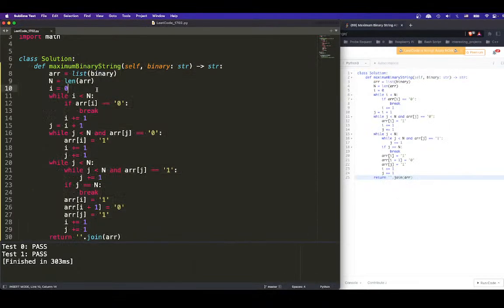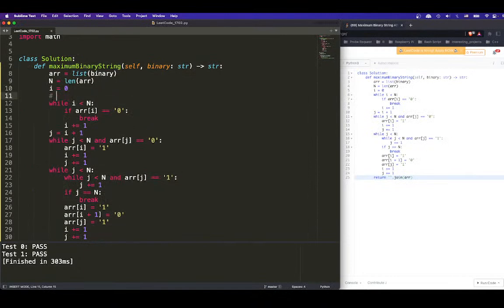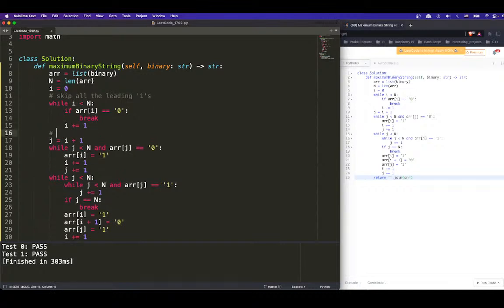Okay, I'm gonna put some. So get rid of all the leading ones. Skip, not get rid of. Skip leading ones. Right? And then handle the situation of consecutive zeros.